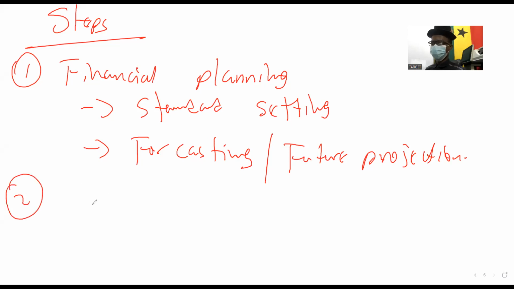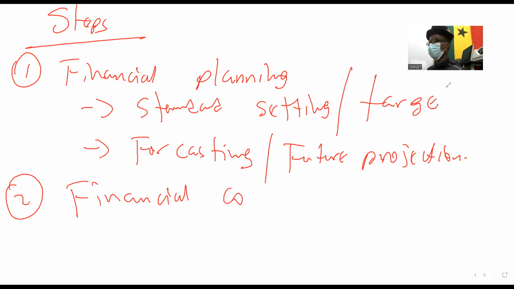Then the next stage is what you call financial controlling. So after you plan, you must control your financials. So we call it financial controlling. Here, it's about taking steps to achieve your target. This one is also known as target. No wonder: financial control, with target, always your target is fulfilled. Financial control simply means you are taking reasonable steps to achieve your expectation, your goal, your objective, your target, your dream, your hope. That is all. So take notice of that, and then we move on.